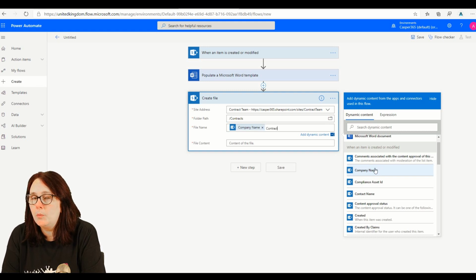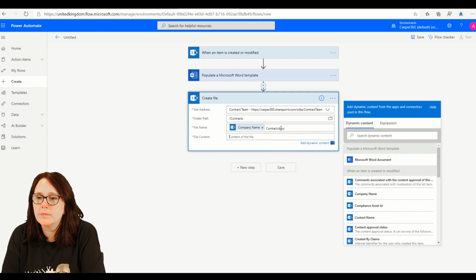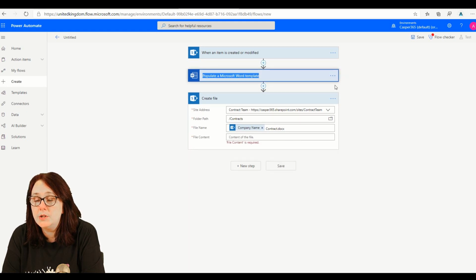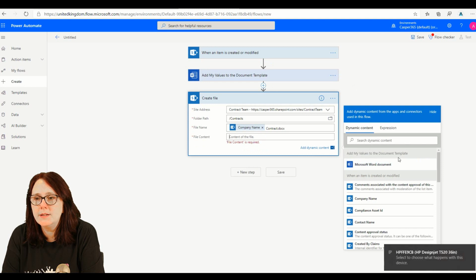So no matter what I put here after this attribute, it seems that this bit is going to get deleted. So it's really something to watch out for. It doesn't matter what I do, I always seem to get that part deleted. I'll show you in a second. First of all, let's just add the file content, which is from the values that we've got in our hand. If we rename this item here to something bespoke to us, we'll be able to recognize in the dynamic content that it's definitely ours. So we're going to bring that in, and then we're going to save the flow.